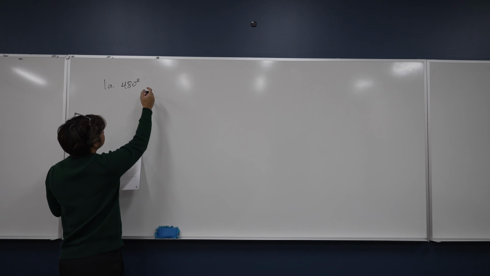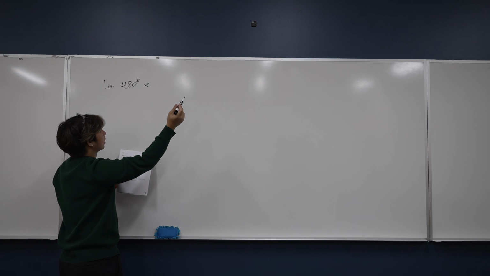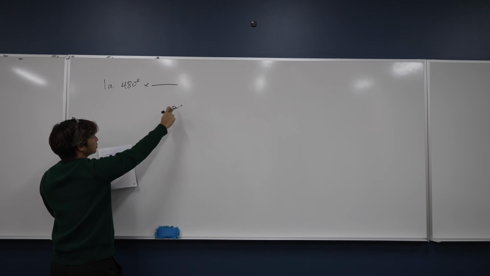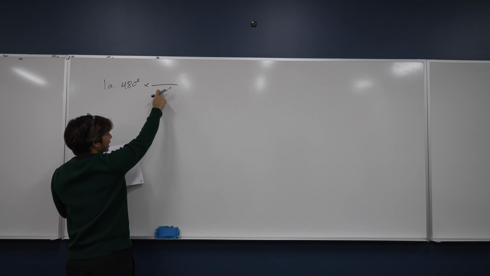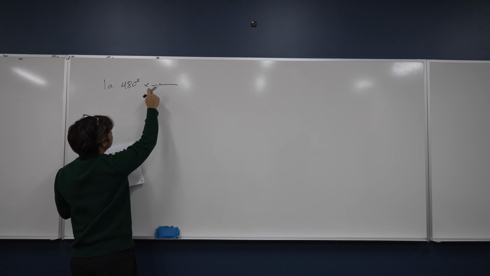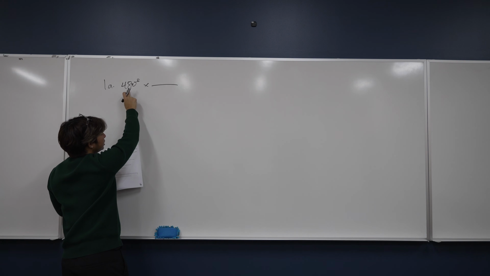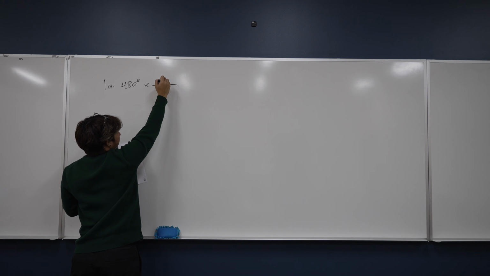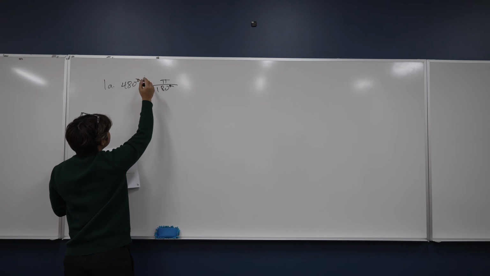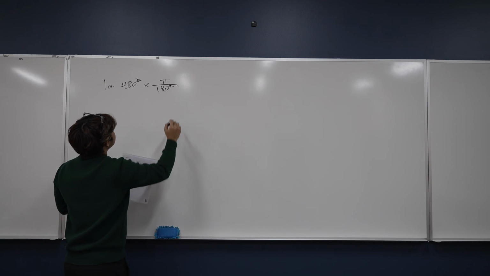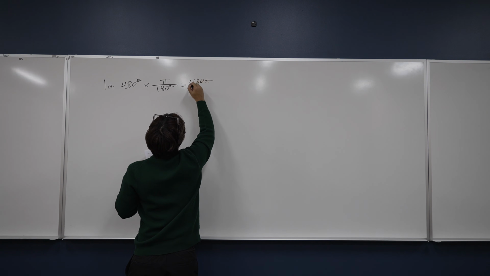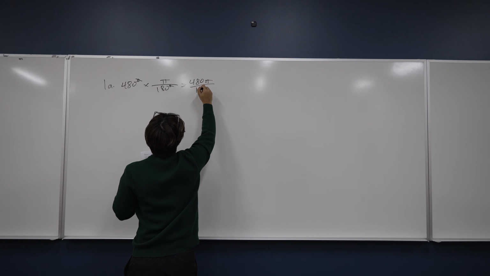So how do we do that? We always use the 180 to pi, right? If I start with degrees and I want to go to radians, I put whatever I want in the end result on top. So here I start off with degrees, and I want to end off with radians. So I put radians on top, degrees on bottom. So degrees cancel out. Here we're left with 480 times pi over 180.